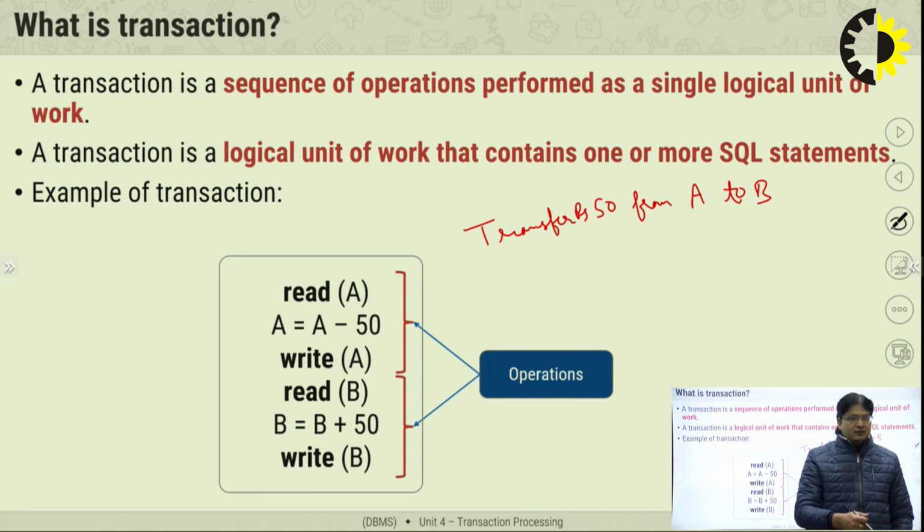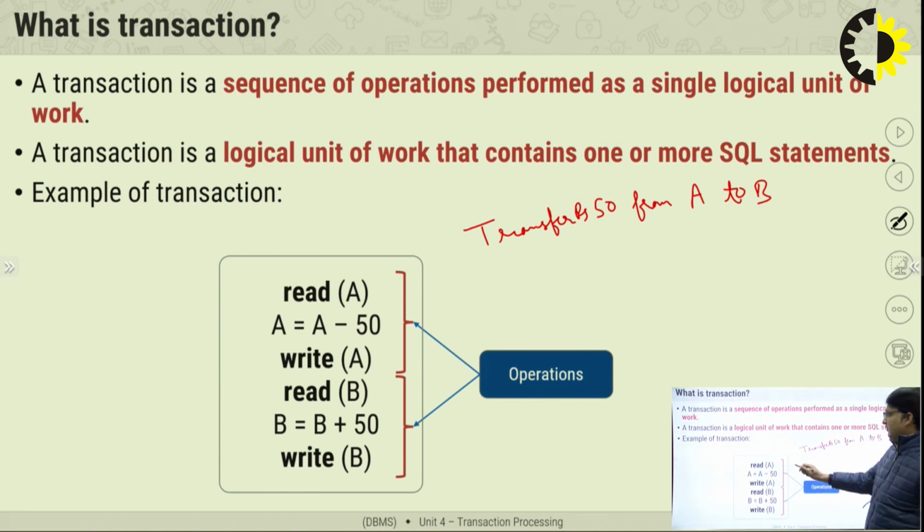So in this transaction we will first read the value of A. The value is read from the buffer, so first it has to be brought to the buffer from the disk. That is performed by the read operation. Thereafter we transfer 50 rupees, so A = A - 50. After updating the value of A, it needs to be reflected back to the disk. For that we use the write operation, which updates the new value from the buffer to the disk.